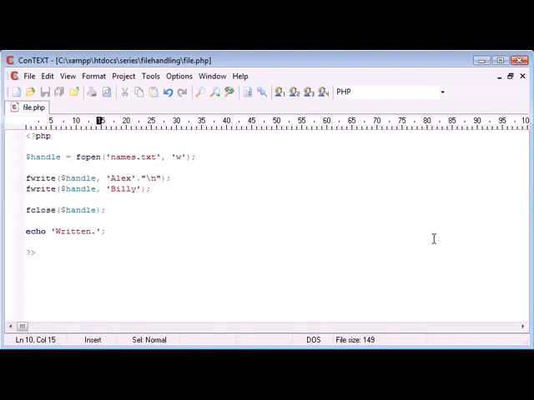So in the next part of the file handling tutorials, we're going to learn how to read from a file. Beforehand, you might need to think about how you want to append to a file. This is always going to open it and create a new file. So even if names do exist within this, if I was to open the file again under here and rewrite some names, it would just erase everything. So I think in the next tutorial we can look at appending data to a file.